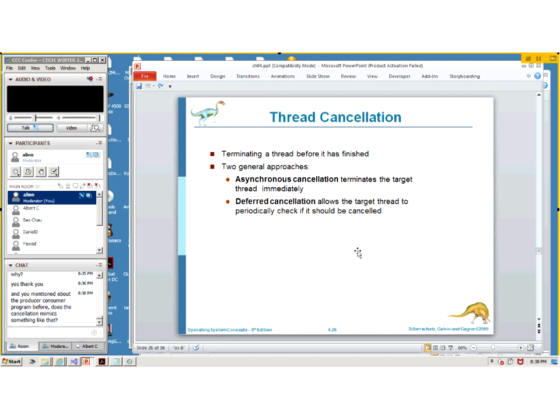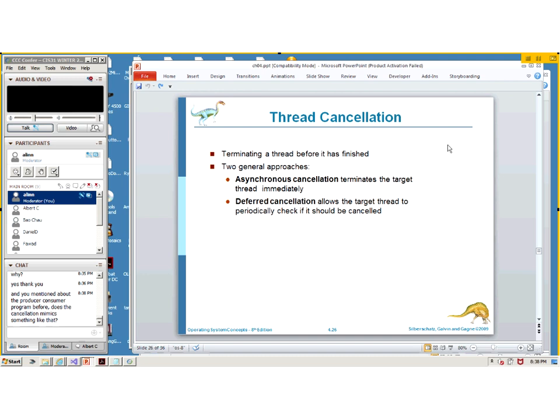Producer-consumer, is it possible that both of those are threads of a program? Yeah, that could be that the producer is a thread and the consumer is a thread.